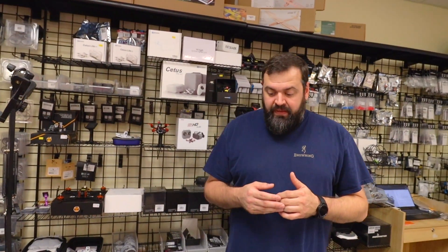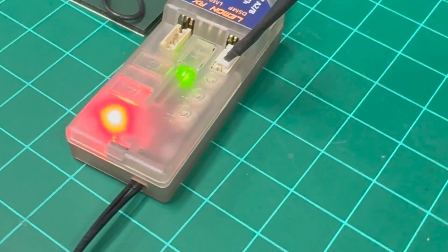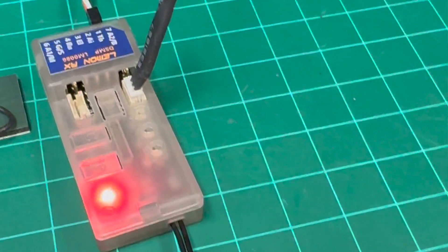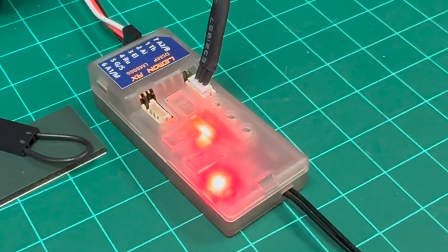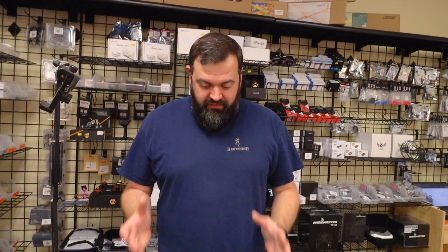If you've used one of these before, you're familiar with the red and green lights and making them turn on, off, and flash through stick commands, which can be a little overwhelming because you're having to go back and forth with the manual. TextGen gives you a visual reference of what you're changing, how it's changing, and essentially what you've done to the receiver to set up the gyro. It makes programming these a world of difference.